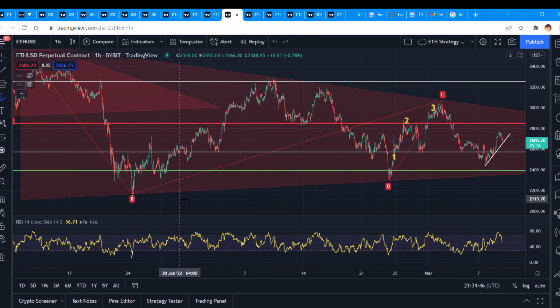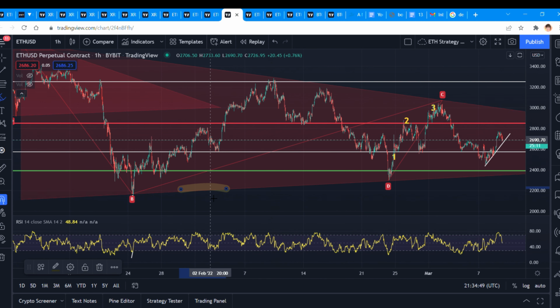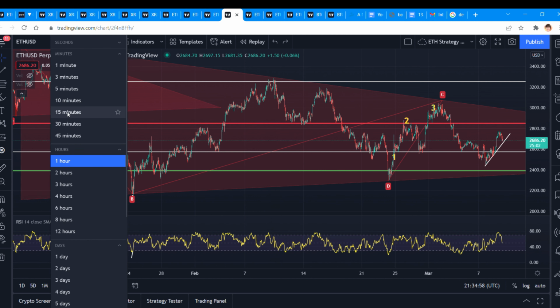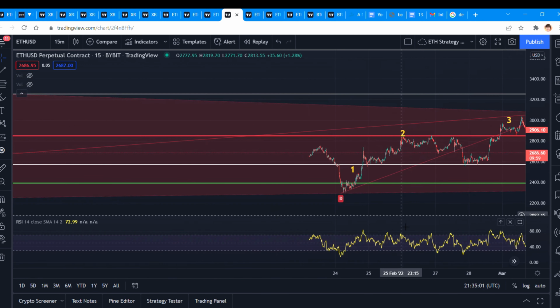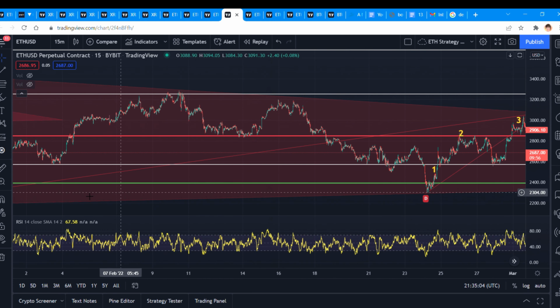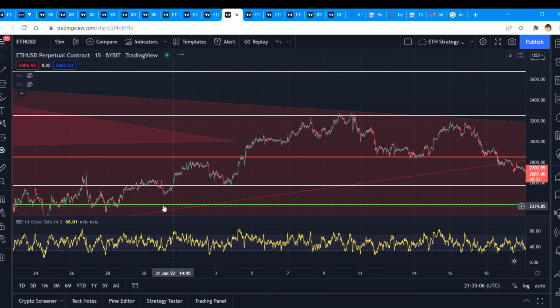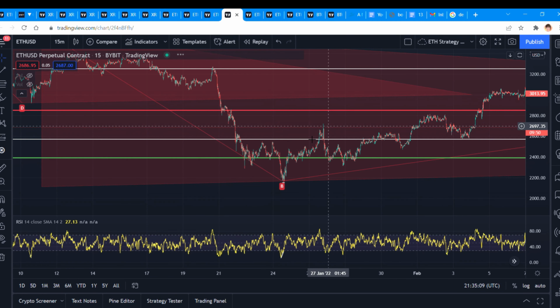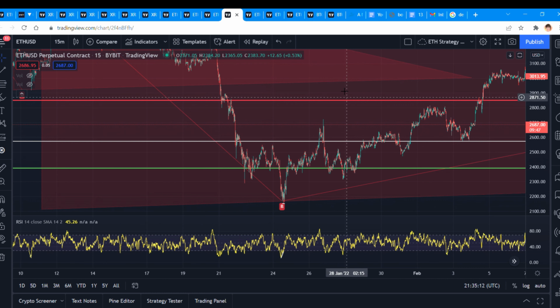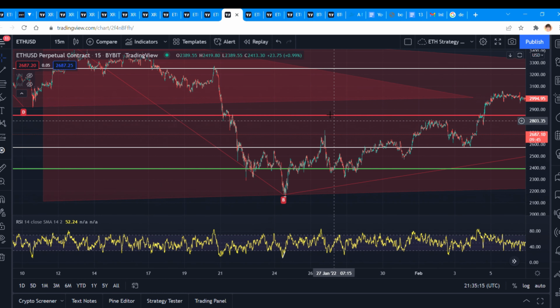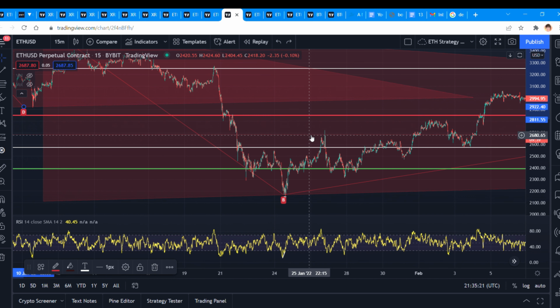Now, if we want to trade the 1 hour arc, we have to check the 15-minute signals. So we always go 4 times. If we're trading the 1 hour, we will take our signals from the 15-minute. And we will watch the progression of the trend on the 4 hour. So that's how you monitor the trade. You watch to see where it's going on the 4 hour, and you take your signals on the 15-minute.